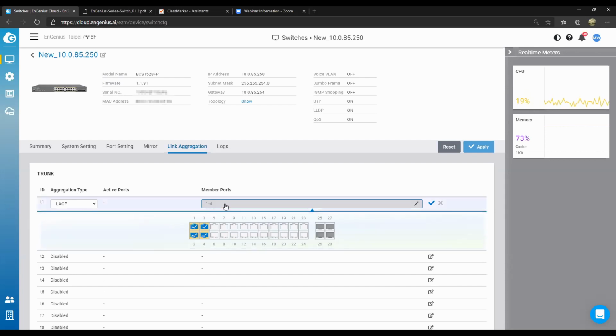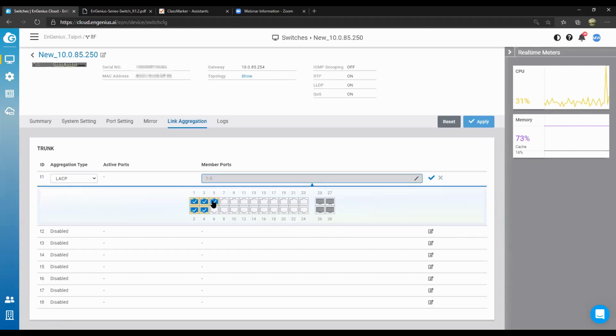One thing about LACP is that you have to have the same port speed as well. If you're connecting a gigabit switch, the other end should be a gigabit switch as well, with the same speed and duplex settings on the port. So once I enable this, I basically am creating one logical port of 4 gigabits per second. You can have a maximum of 8 ports for your trunk, for your LACP. So you can have, for example, on a gigabit switch, 8 gigabits per second. And you can have a maximum of 8 different trunks enabled as well.